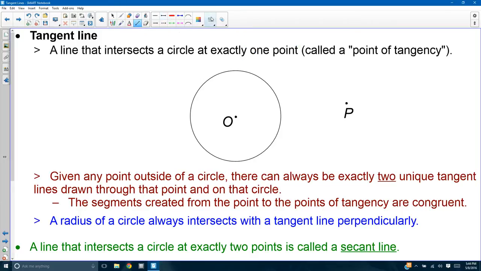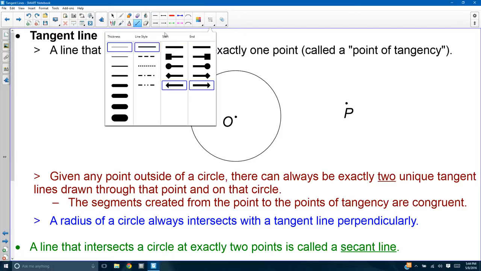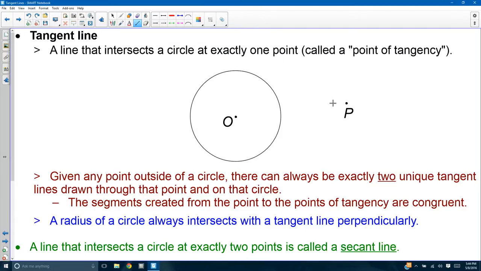So here's what I'm going to do. I'm going to create a line here of any reasonable color. Looks like this will be purple. And I'm going to extend it far enough so that it at least crosses through any points of the circle that I need. Now, as you can see, as I'm doing this here, it's crossing through 2 points. A point on the right and a point on the left. And if I go below it, you can tell it's crossing at 0 points and 2 points and 0 points again.